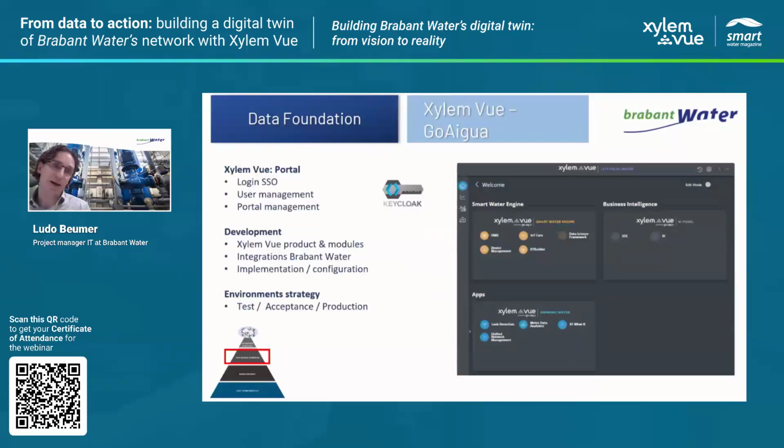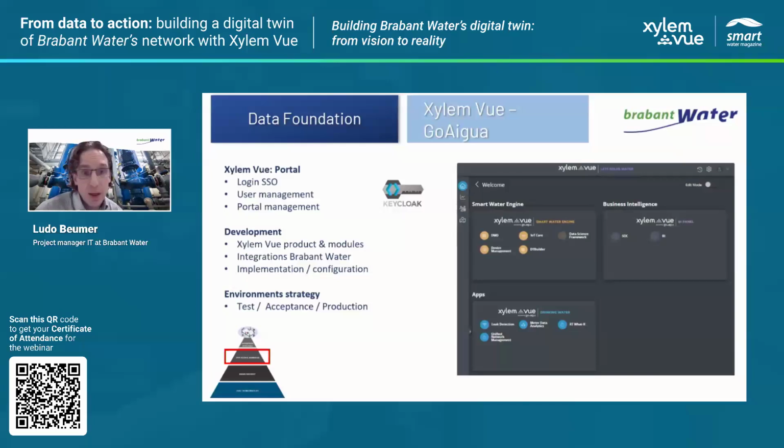Well, then I go to the portal and the Xylem Vue platform. When we started, I think it was 4 years ago, the platform was not as well equipped as it is now. So also during the project, a lot of capabilities on the Xylem Vue platform have been added. With a big project like this within Brabant Water, Xylem Vue and Idrica noticed some new features could be very valuable. So they were placed on the roadmap and some of them have already been delivered while we're running and integrating the project.